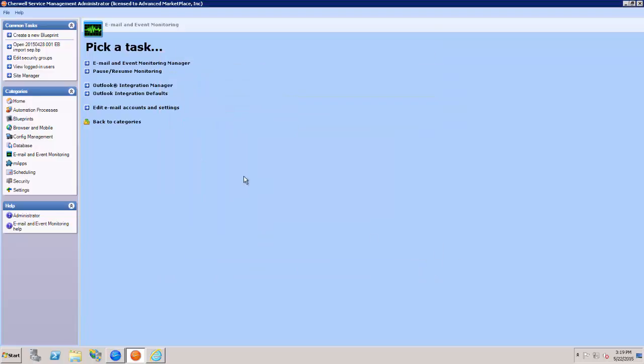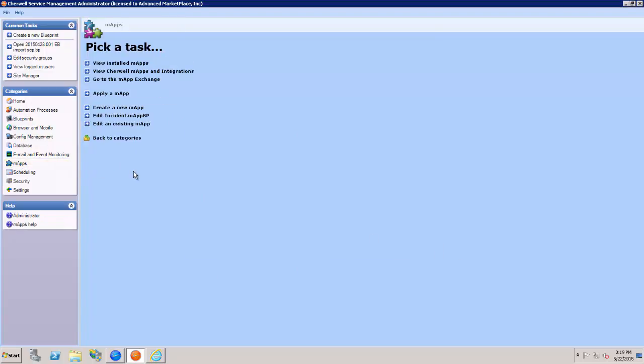Last thing I'd like to touch on are the mergeable applications or maps within Cherwell. The Cherwell community has the ability to export functionality from their system and upload it to the Map Exchange. The Map Exchange is like an application store, for example, like iTunes or Google Play Store. Cherwell users have the ability to come in, browse the Map Exchange, and download functionality. One example of this would be on-call functionality.